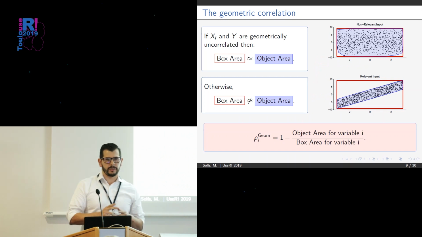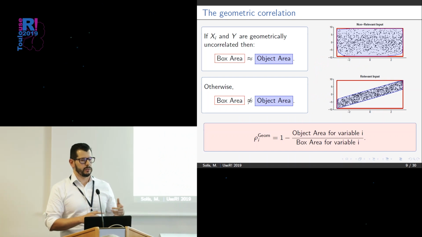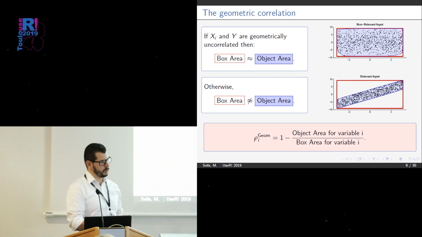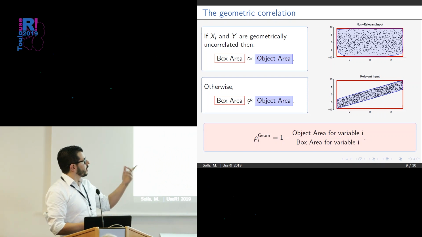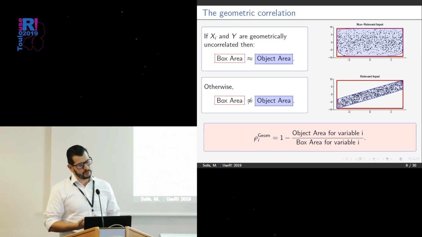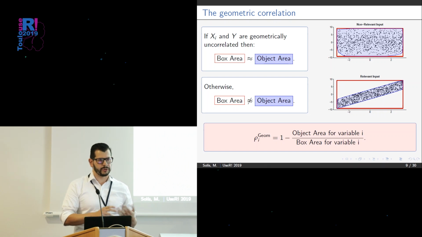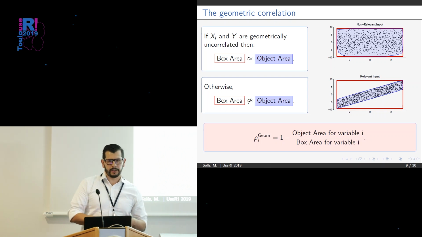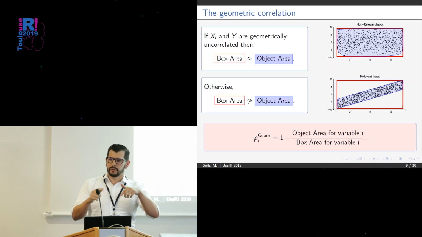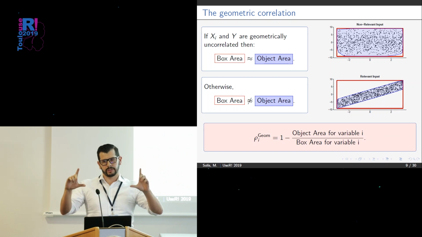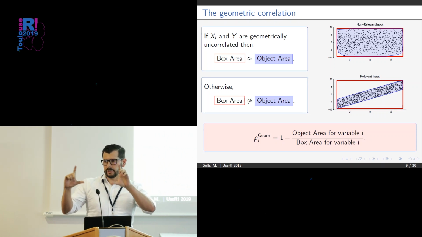First, I want to define two quantities that are very important for the method. First, the geometric correlation. Imagine that you can, for example, create a convex hull of the data, and you can create the box containing all the data.